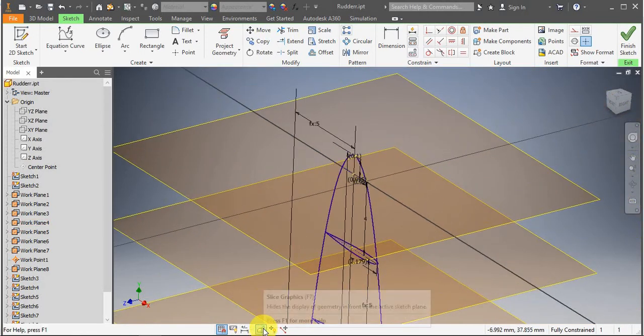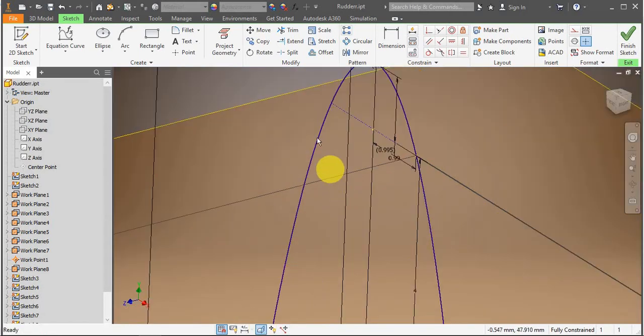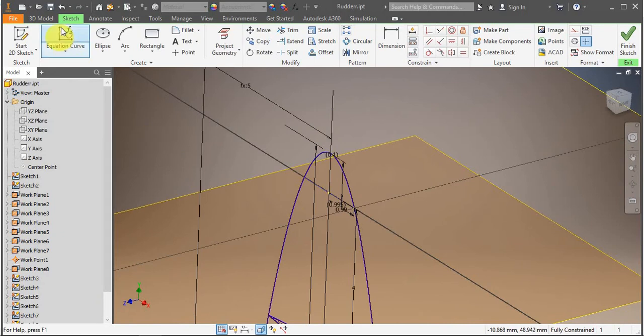What I've done, I've just used my slice graphics in order to get rid of the plane that is actually on the way now.